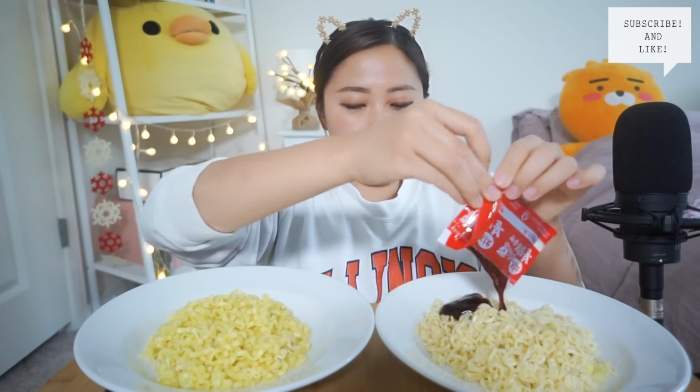So let's just put in all the sauces. If you guys have been watching me for a while, I love the carbo one. But I don't think I ever tried the cheese one yet. I tried almost all of them, I think. I'm pretty sure. But yeah, cheese one I haven't tried yet. Or did I? Maybe I tried the cup one. I don't know. I don't remember.